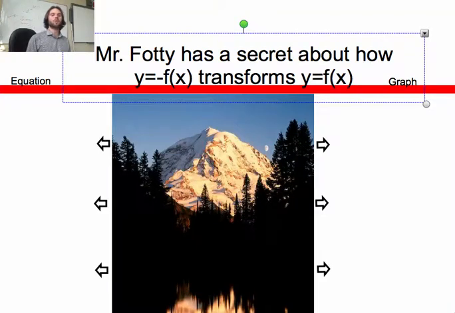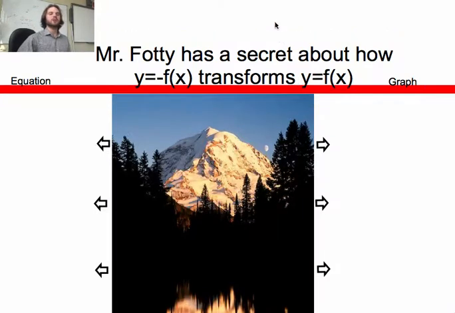Hello, Math 30-1. Now, before we get to our lesson today, I have a little secret for you to try and figure out. It is about this right here. It says y of f of x transforms this equation. So if we have the negative in front, how does it transform this equation? That's what we're going to try and figure out.